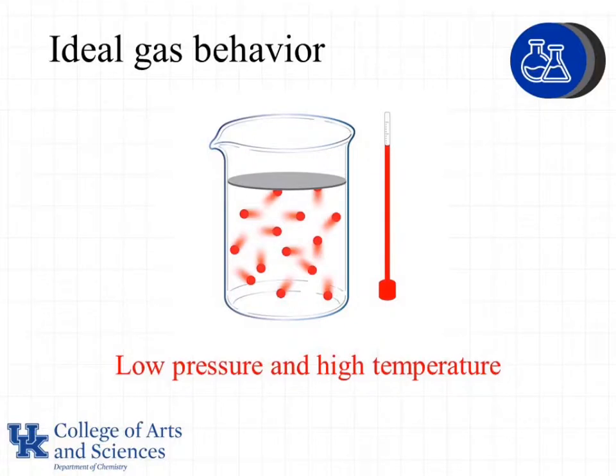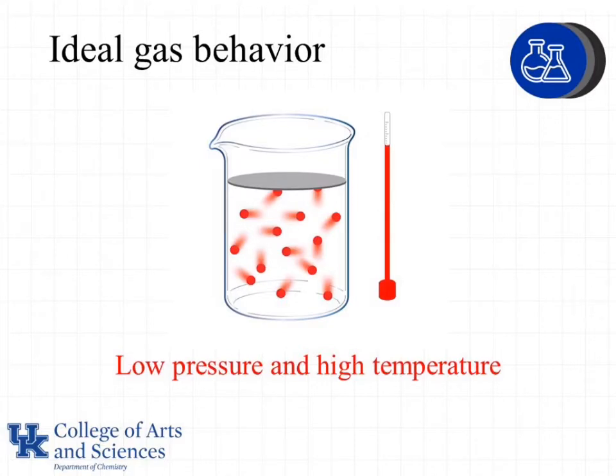In this class, we are going to focus on ideal gases. The reason we look at ideal gases is because their behavior is very predictable. When we look at real gases, what we see is that things are not as predictable and more adjustments have to be made in calculations when predicting values. However, what we find is that most gases, under conditions that we use them in the lab or in the environment around us, behave like ideal gases. It's only under fairly extreme conditions that we have to account for the real gas behavior.